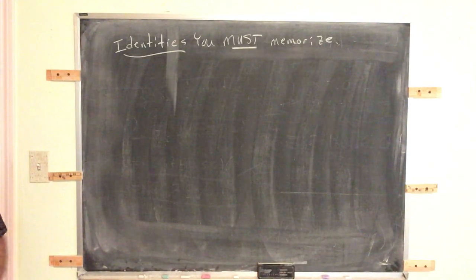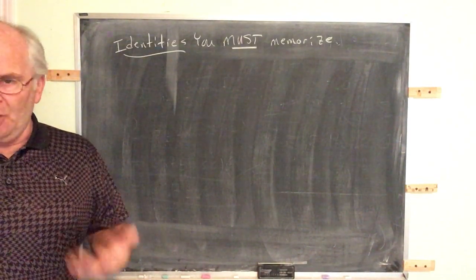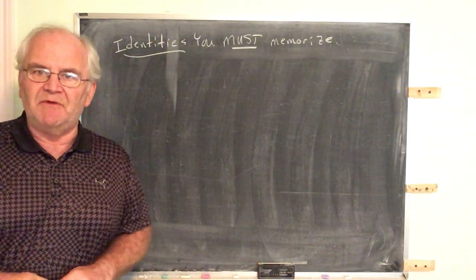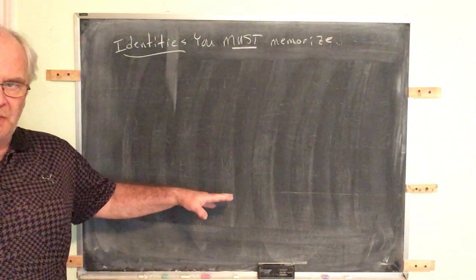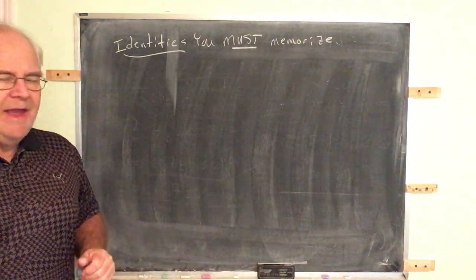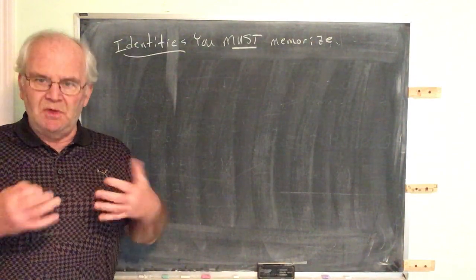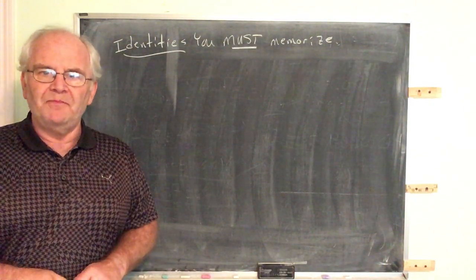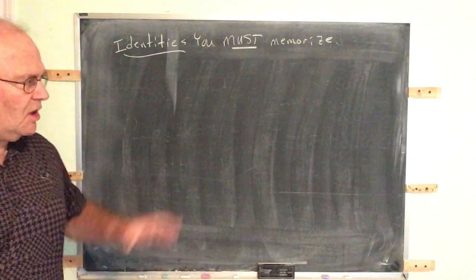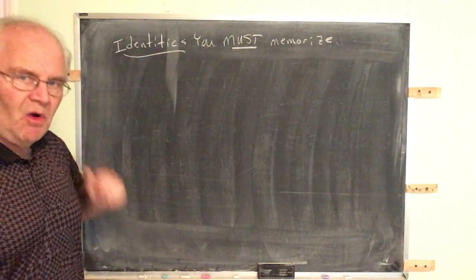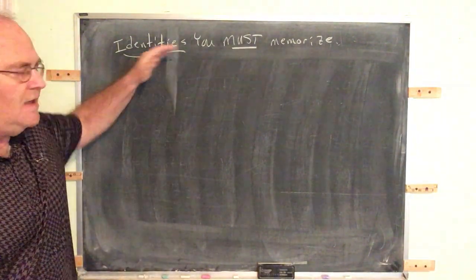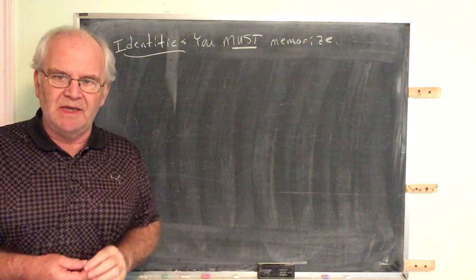What will probably occur is what occurred with me and probably every other student who's ever taken this. You learn them in trigonometry, and then you forget about them. And then when you take your calculus course, you need to relearn them. Well, that's going to start right here. I'm going to have you memorize these. These are the identities. You must actually have them memorized.